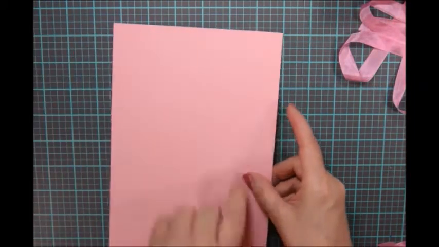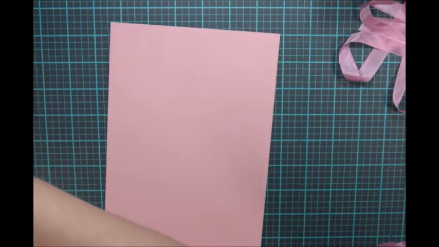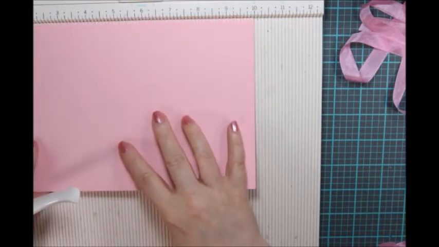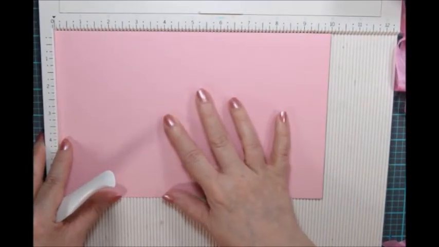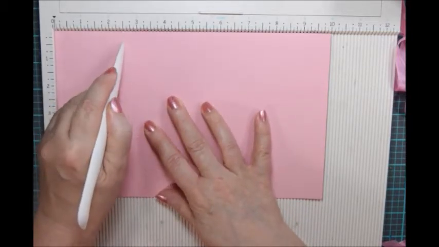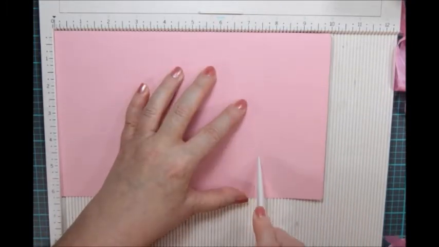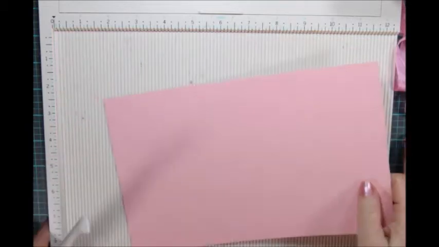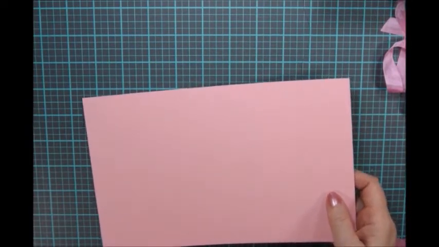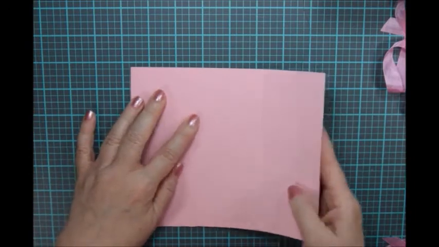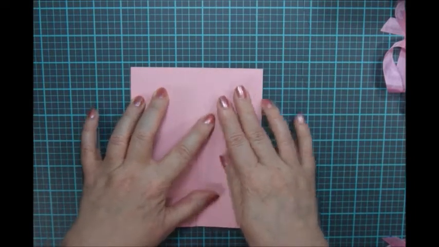I'm going to start with a piece of paper that is 6 1/4 by 10 inches and then it needs a couple of score marks. On the 10 inch side I'm going to score it at 2 1/2 inches and also at 7 1/2 inches. That is the only two scores that it needs. I'm going to go ahead and fold those into the middle.